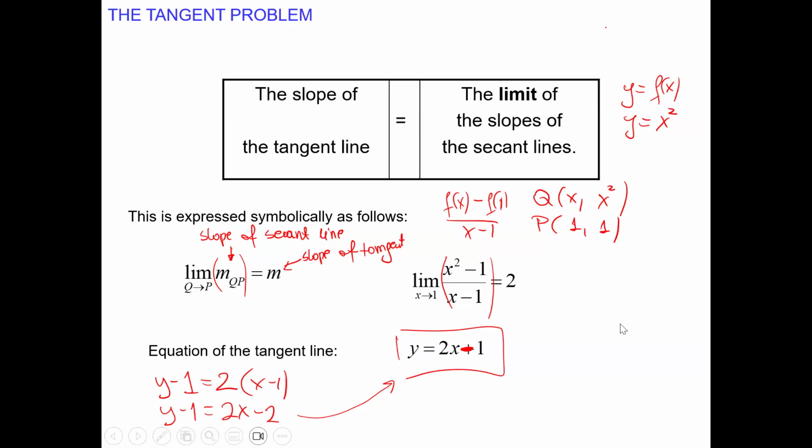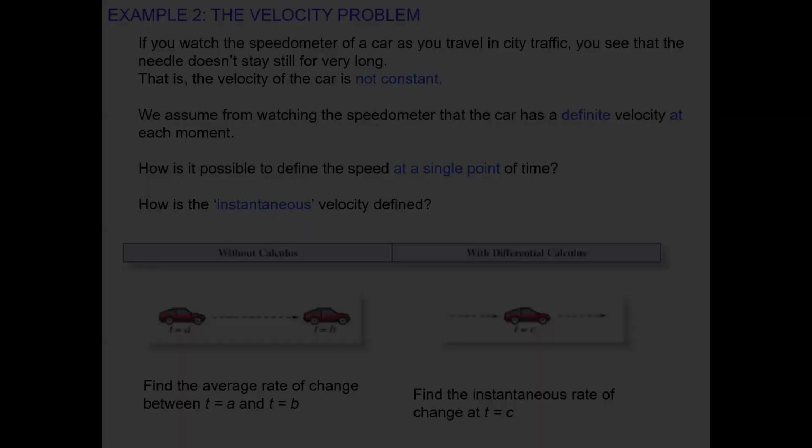That means now you know how to find the slope of the tangent line. This box, these words are really important. The slope of the tangent line is basically the limiting position of the slope of the secant line. We have to find a couple. Okay, now I also have one extra exercise.